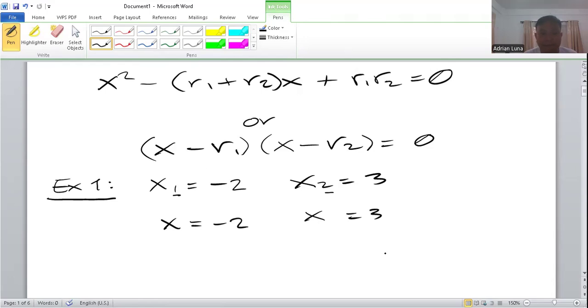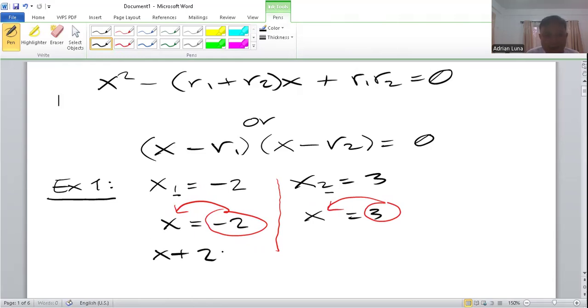Okay, and next step is we're going to transpose -2 to the other side of the equal sign. And yung 3 din, transpose din natin to the other side of the equal sign. Hatiin natin. So we have, so -2 magiging +2, x plus 2. Since wala nang value dyan, magiging siyang 0. Ito naman, since positive si 3, magiging -3 na siya and equals na kay 0.